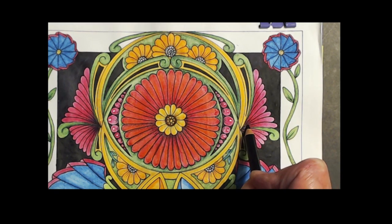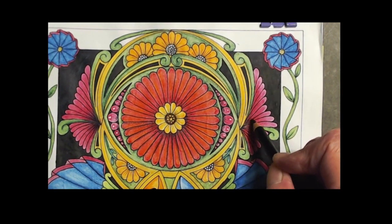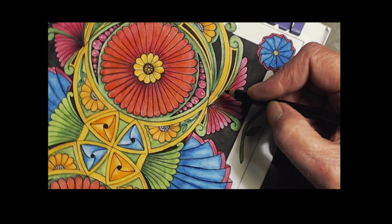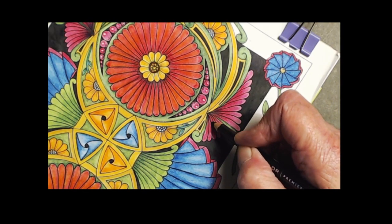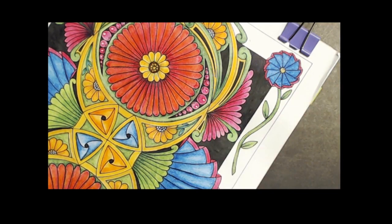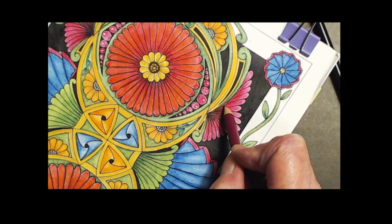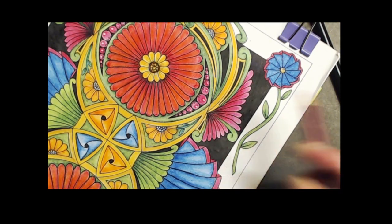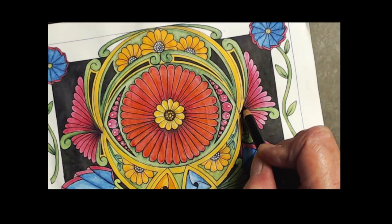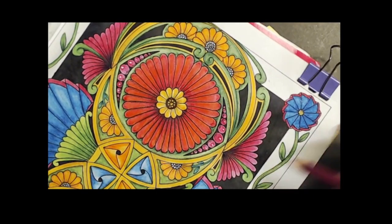You start out at the bottom with sort of a heavier pressure and then lighten it out like a little flick mark. Flick, flick, flick, flick, flick. And flick, flick, flick. And then use our process red again to just sort of smooth that out, and give the illusion of depth.